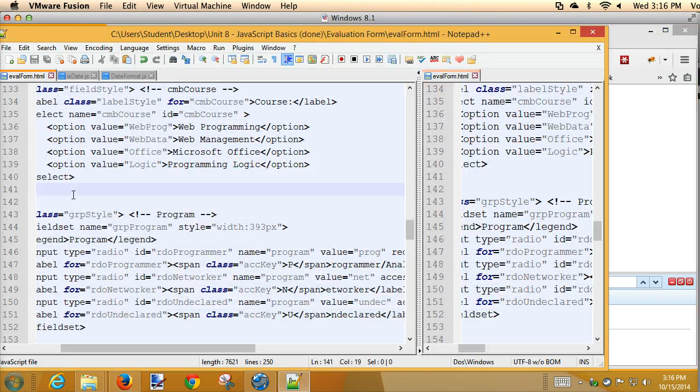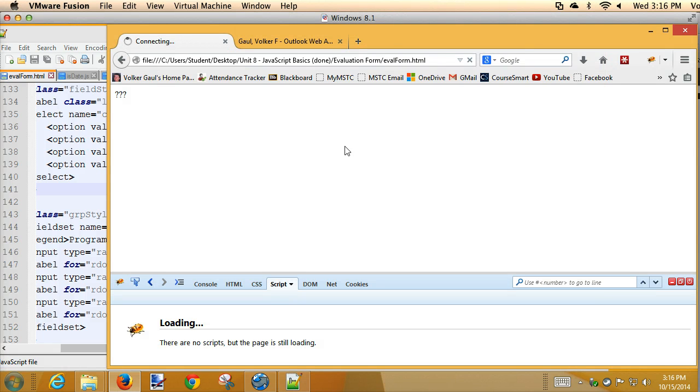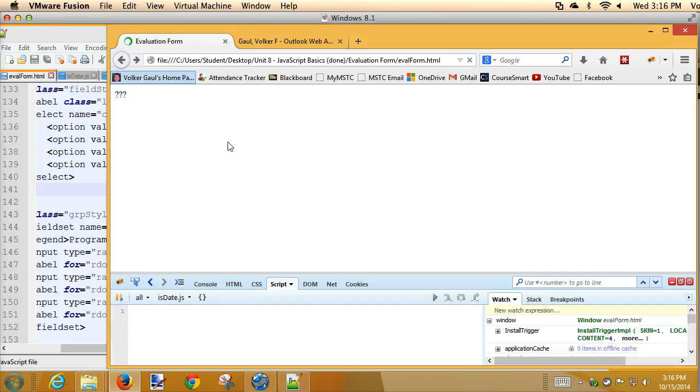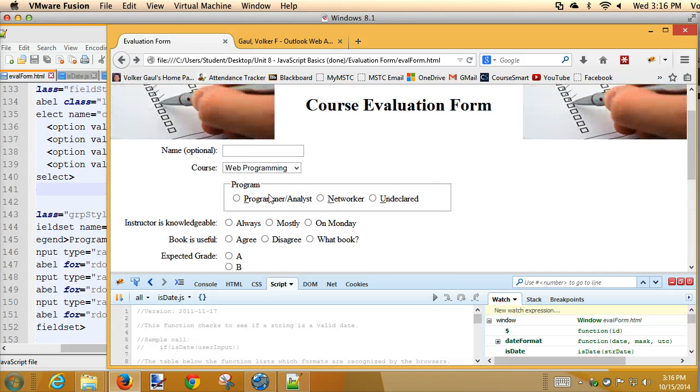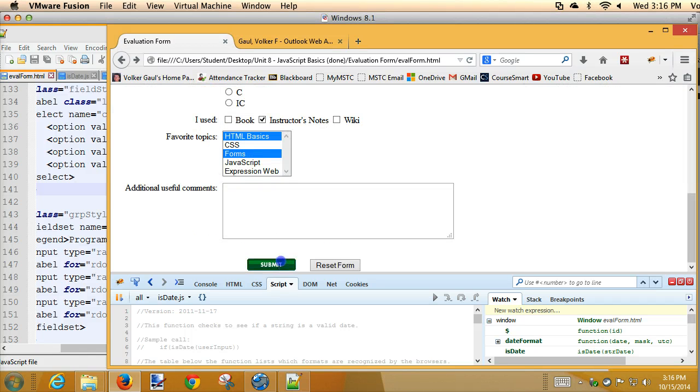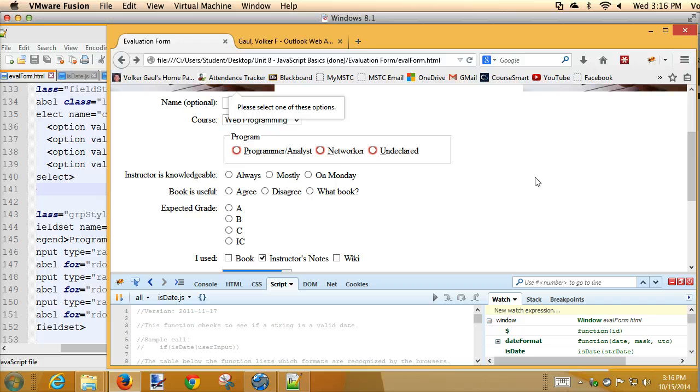No. Why is it that? It'll only require one. Doesn't matter which one you put the required on. Yep. Okay, I think that's what I was suspicious of. So now I've reset and notice none of these are picked. If I come down here and submit, it says, nice, you can't leave without picking one of these.